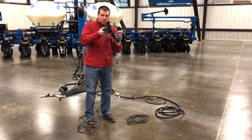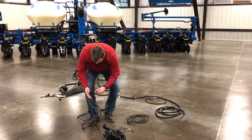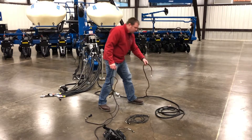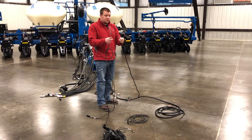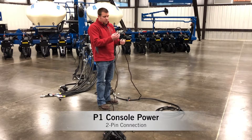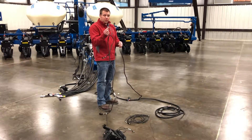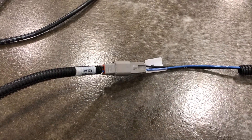Once that's installed in your tractor cab, follow your harness down to your next two-pin connection point. Outside of the tractor cab on our valve stack, on our power cable that goes directly to battery power, there's a two-pin connection labeled P1 console power — also labeled power relay. For the power console cable, they are the same wire colors: black and blue. Connect those two together.